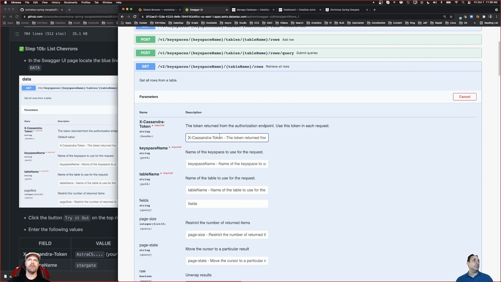I'm going to put this right in here. And if you remember, you need that. This is a cloud-based system. These endpoints are publicly available. You need a way to authenticate. You don't want anybody to just walk into your database, right? So you provide this token in each of our calls to REST. So that's what we're doing here.